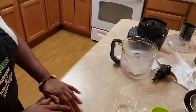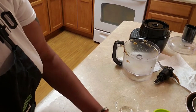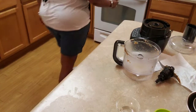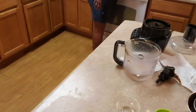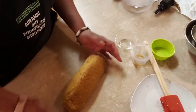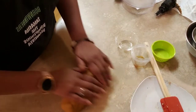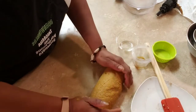Okay, now I'm going to let this sit for a few minutes while I prepare the dry rub mix. I'm also going to turn my oven on to 350 to let it start preheating. Okay, here is my loaf shape. I know that this looks small, but I promise you it will expand once it cooks.